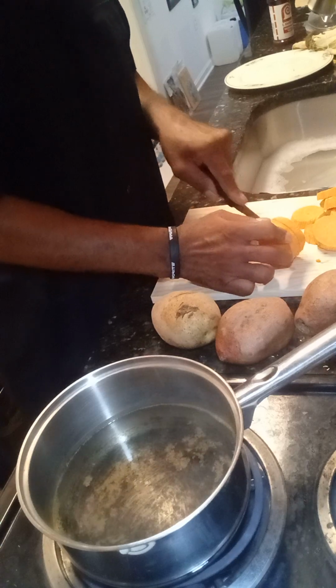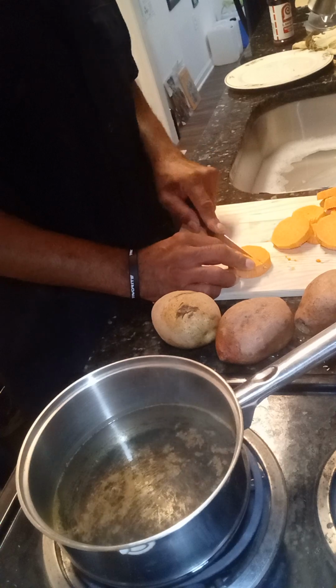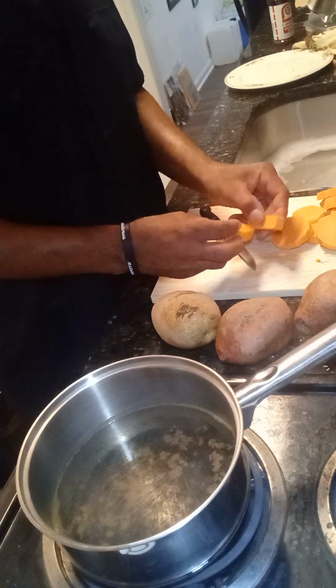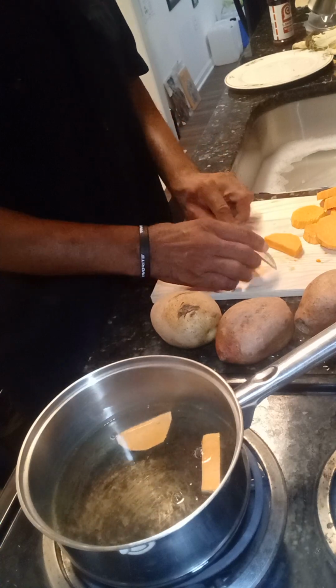Okay, so cut. Okay, I'm going to leave them. Now I'm going to make them smaller. See, the smaller you make it, the faster it cooks because more water can get in it.